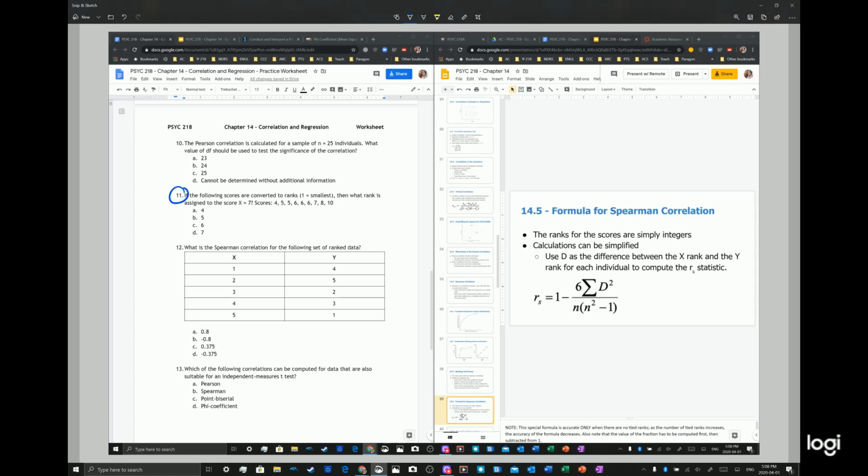You got the following scores here: 4, 5, 5, 6, 6, 6, 7, 8, 10, 1, 2, 3, 4, 5, 6, 7, 8, 9 scores. So you'd rank the scores from smallest to largest that we've done. And we figure out, okay, well, these are tied ranks. Well, what rank is the score 7? Okay, so here you got 1, 2, 3, 4, 5, 6, 7. So take a moment and see what rank you would assign this to be.